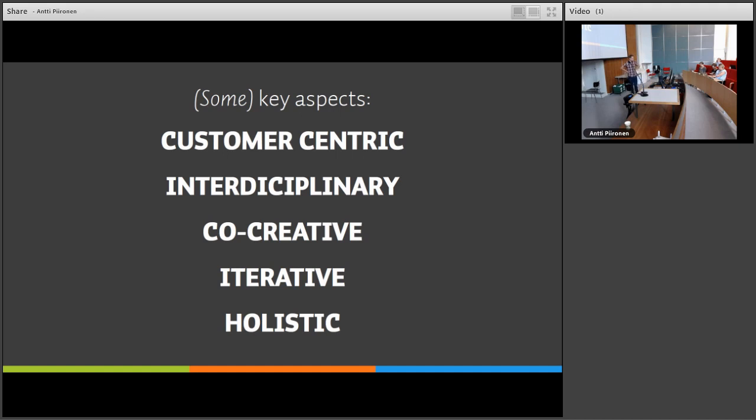Now, service design is also interdisciplinary. So we take people from different disciplines, and we build services together with them. Now in Sprint, we are in a good position. We have people who have very, very different backgrounds. We have engineers here, we have nurses, we have business people, we have all sorts of different kinds of people. We even have a security manager over here. So we have very different backgrounds, and that's a good thing. It enables us to build new kinds of ideas that we could not see by ourselves or only among our peers.